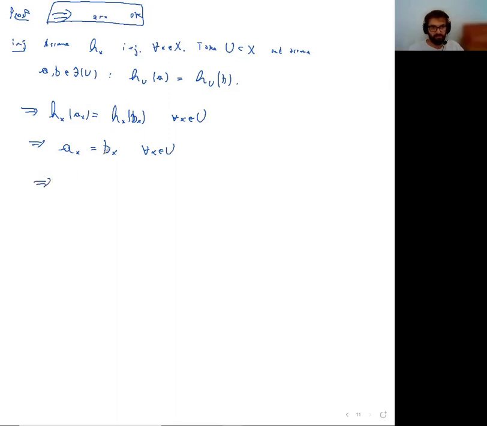But what does it mean for this to be true for every point? It means that there exists a covering of U such that if we restrict to that covering, these are the same.